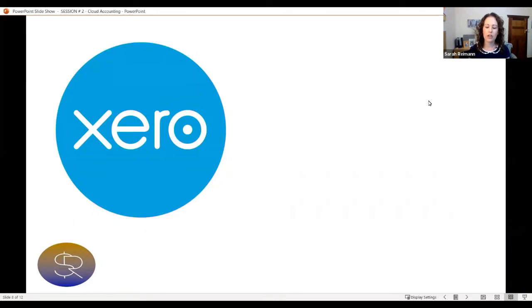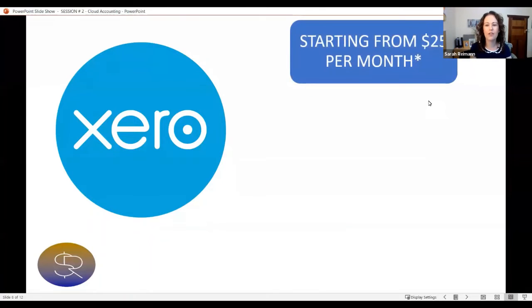So Xero, again, this is a 100% online platform, and again, you can just go and sign up. Xero partners up with accountants as well, and you might want to speak to your accountant about getting some deal, sometimes Xero put out 3 months at half price, things like that. Xero starts from $25 a month, which is their entry-level product, but it has limited functionality on the $25 plan. Most people would go up to the $50 a month plan. So we're talking about $600 a year, whereas QuickBooks at 10 to 20 is about half that.